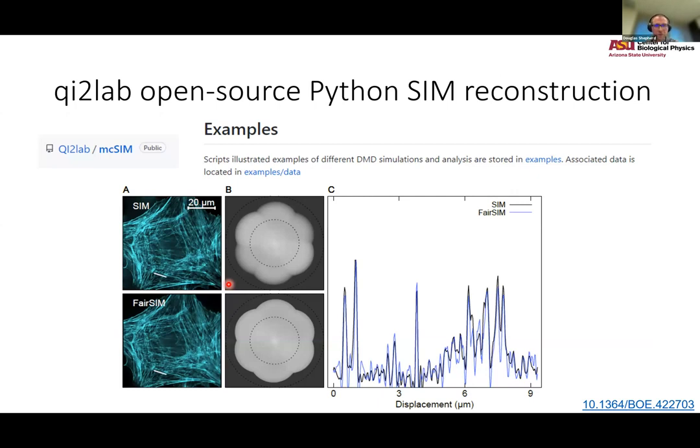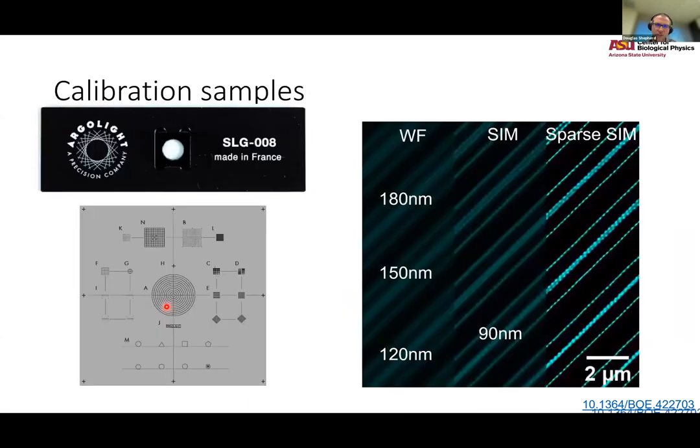So this also is open sourced, and we've compared our way of doing this all correctly to a ground truth, or a really nice package that people sort of take as the ground truth in the field, called FairSIM, which is written in Java by Marcel Müller and Thomas Huser. And what we find is that our approach works almost exactly the same as theirs, so we're really confident in it. And so here's just some results from it.